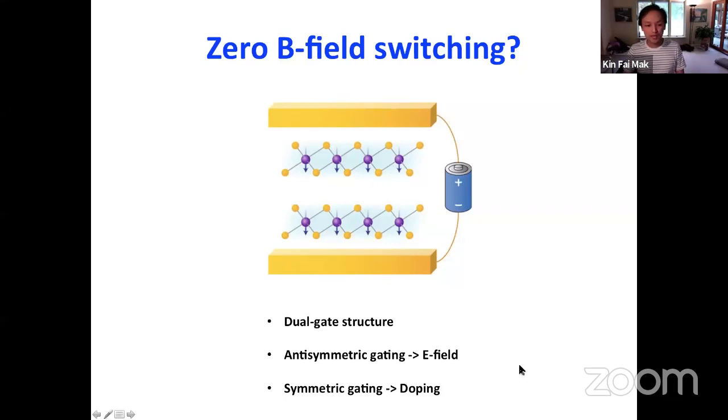To answer this question, we go back to our gate device structure, which is basically a parallel plate capacitor, as I mentioned. What we have discussed so far is that we have applied an electric field to the bilayer chromium iodide sample by something called anti-symmetric gating. What we have done here is apply a positive voltage to the top gate and a negative voltage to the back gate, so that we do not effectively introduce charge carriers into the system. We only introduce an electric field through this bilayer system, and we have seen the magnetoelectric effect in this configuration. But we can also use symmetric gating, for instance, applying positive voltage at both of the gates without introducing an electric field into the system, and apply doping into the material. And maybe that's a more effective way of changing the magnetic exchange in the system.